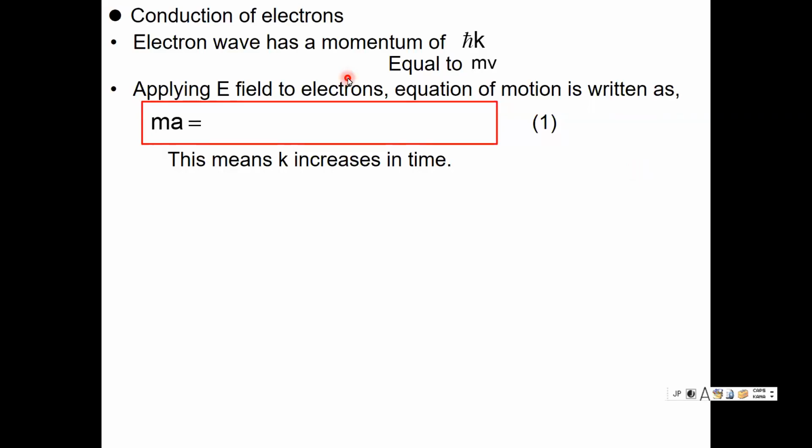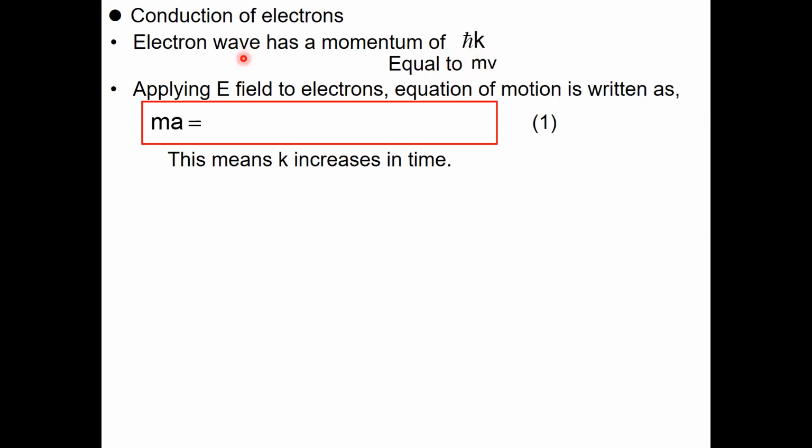Then finally, we are going to think about the conduction of electrons and the electric field. Okay. So based on the consideration until now, it seems like it's easier to understand electrons as a wave, or as a wave vector of k, instead of the sum of the electron with the mass of m.